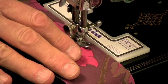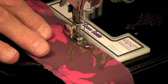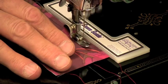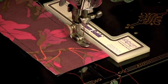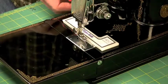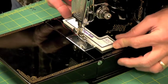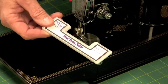To use the guide, just hold the fabric next to the guide and feed it in. Like so. You get a great consistent 1/4 inch seam. To remove the guide, simply slip the end of your fingers underneath the beveled side of the guide, pull up, and it'll pull right off the machine bed.